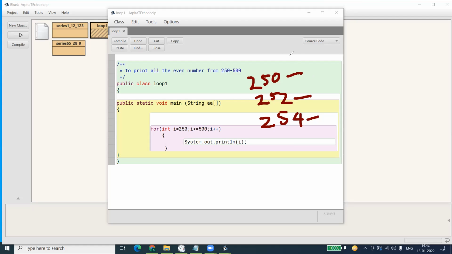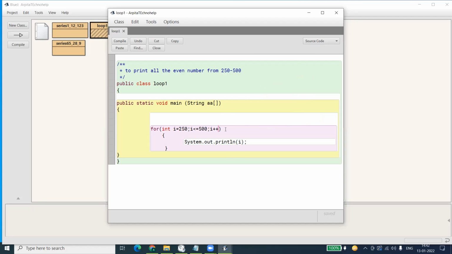So here we can easily say that if we take a call on the incrementation part, instead of writing i++, if I write i = i + 2, it will work. That means the value will be incremented by 2 here.